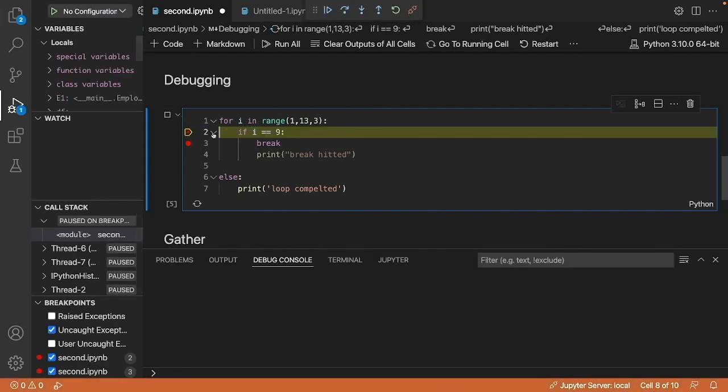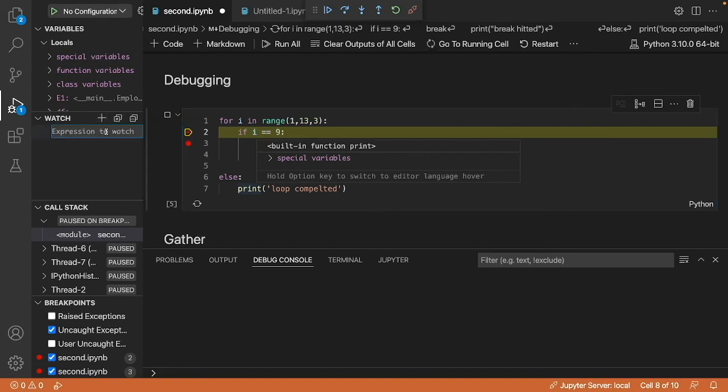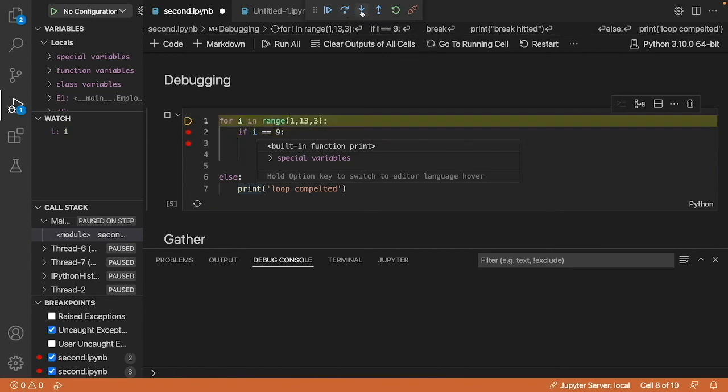Once you click on this debug cell option, you will see full-fledged debugging has opened. This is not a debugging class, so I'm not going to tell you about the whole of debugging, but let me know in the comments and I'll create a separate video on how to do debugging in VS Code. It's really powerful, so we can watch the different variables in this debugging, and we can run line by line code execution this way. So we have these variables. Now I is 7 and now I became 10. That's the reason we never hit this particular line.